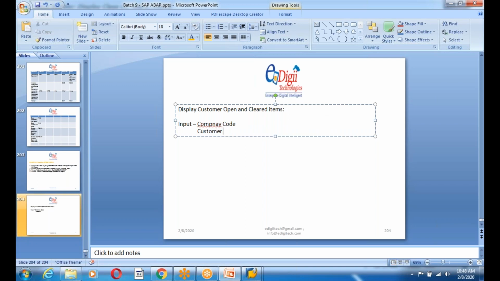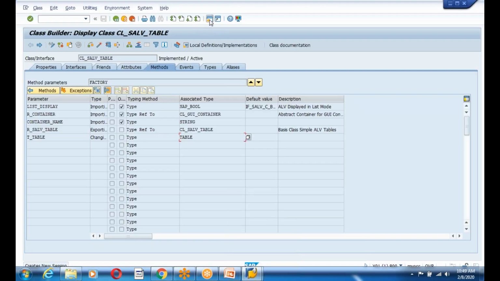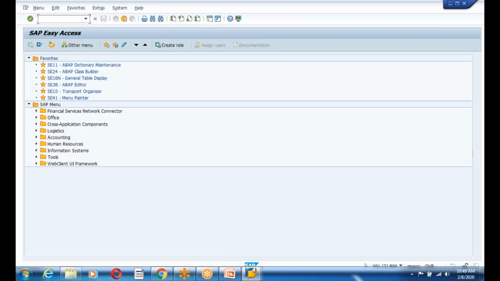Not only one customer, I need the customer as a range, and the fiscal year. These three fields should be input fields.